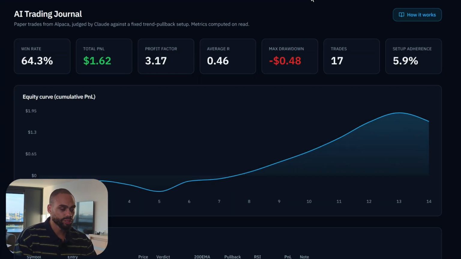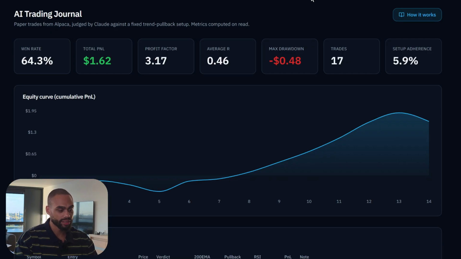Alright, so today's automation is going to be a nice one for the day traders among us, especially the traders that have been wanting to journal but have been struggling to keep up with the journaling. What you're looking at right here is a little dashboard I created for myself that keeps track of all my trades and also keeps track of certain other metrics that might be of use to me as a trader. On top here you see some statistics. You see win rate, total P&L, profit factor, etc.